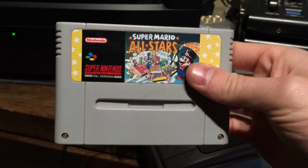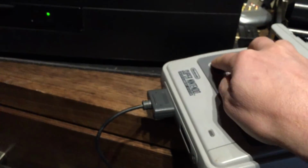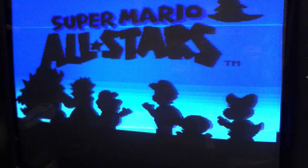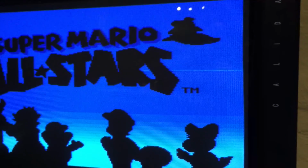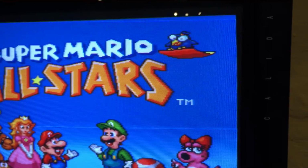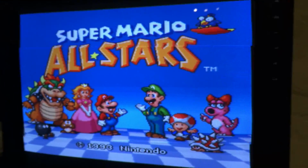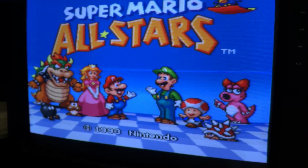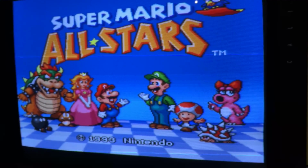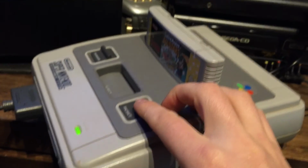We've got Super Mario All-Stars. Plug that in. Power it on, so we're still in 50. Yeah, it's like it does a bit of a mode check when you first turn it on. I'm not exactly sure what's going on there. But there you go, 50 hertz. We'll get our borders, so it does look good though, it looks great. So 50 hertz works fine on a PAL game, which is great. We didn't get any this card is not suitable errors or anything like that. Now the big test is, let's run this in 60.